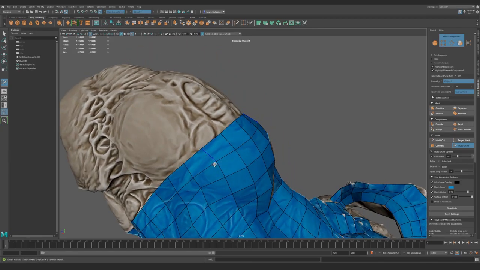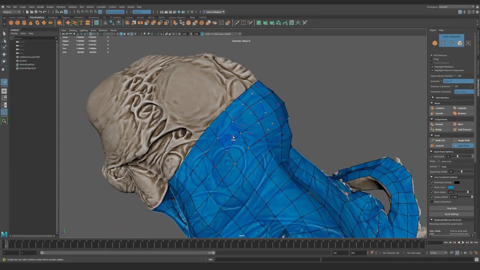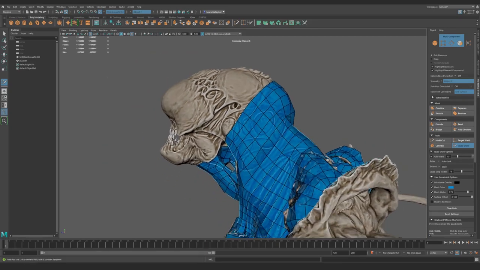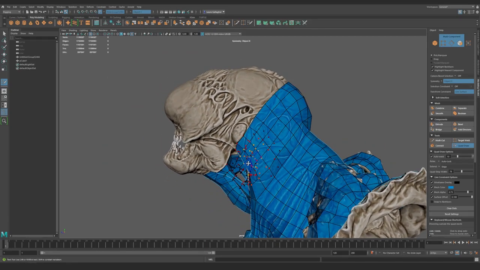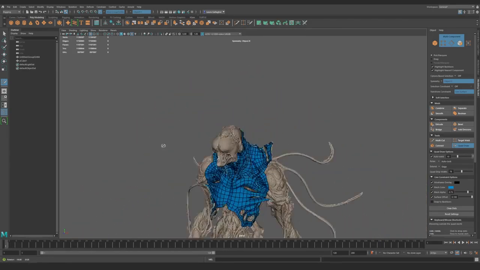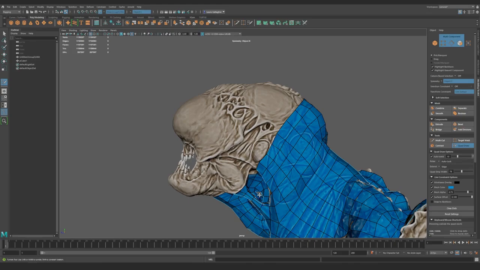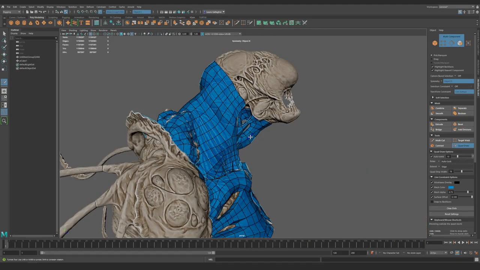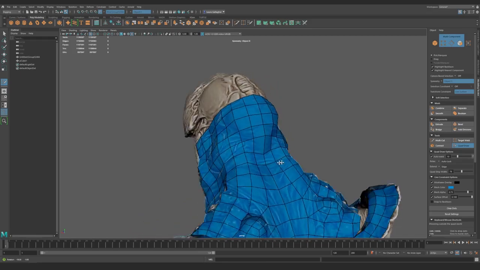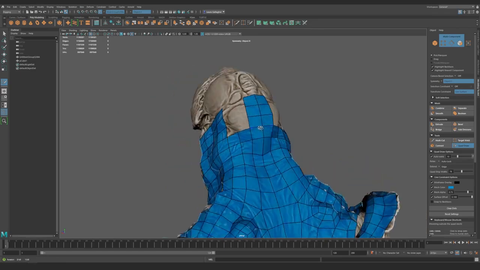You can see here towards the back, at the bottom of the skull, where the skull of the creature inserts within the neck, I probably should go in there and add an extra edge loop to follow that natural separation between the skull and the neck. I don't quite have that right now, so that's a bit of a problem. This geometry towards the back really isn't all that great. So I think we need to simply erase all of what I have done here.